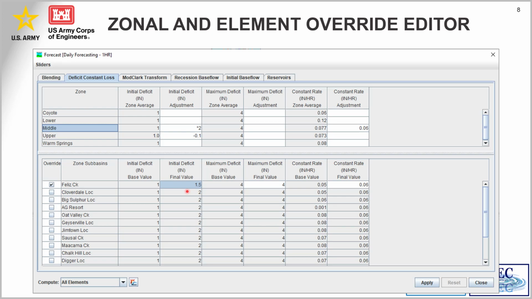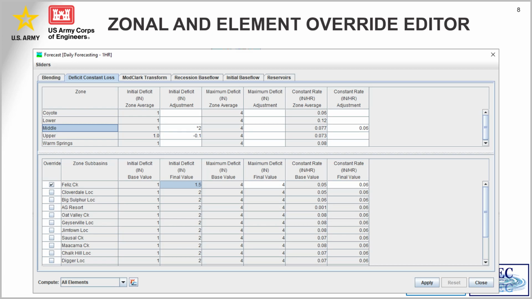This is also why we commonly will have zones based on observed data points. And then I just want to point out that in the bottom left, we have this compute that's going to use the computational control points as well. We can have a drop down, go through our compute points, and run just a section of the model. A lot of times each one of these zones is going to have its own computational point. As we go through the calibration process, we can choose what we want to do.